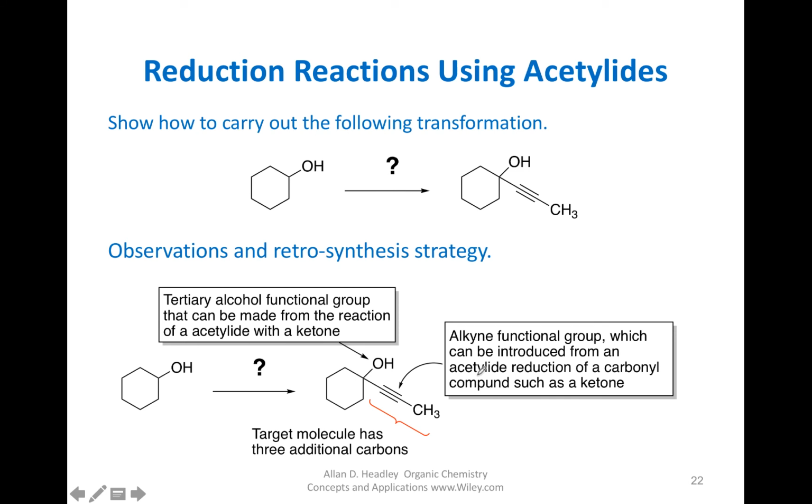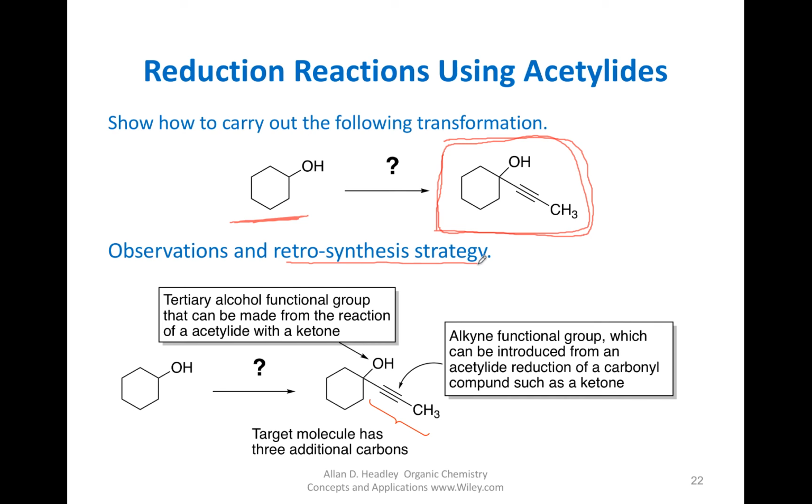Let us apply this strategy. So if you're asked on the quiz or on the test to carry out this transformation, notice these molecules are getting a little larger now as we go along. Starting with the same molecule we had before, cyclohexanol. How do we make this molecule? As I mentioned earlier, before you put pen to paper, you will have to sit and do the observations and work out a retrosynthesis strategy.